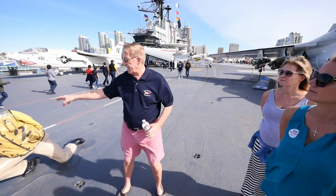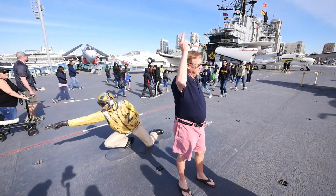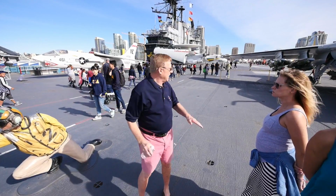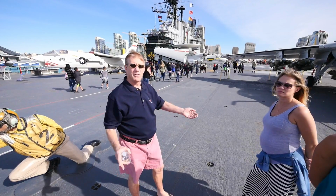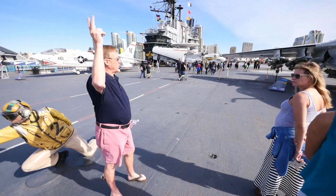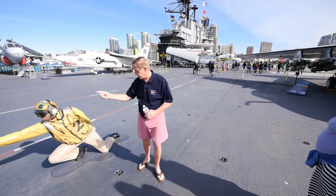Catapult officer. This guy, who is an officer, will step over on the other side. He'll stand up there. There'll be guys underneath the plane, and then he'll go like this. And the pilot at that time will look around. He'll go to max power and do a wipe out of the cockpit, and he'll move his rudders and stuff. And the guys are still underneath while those planes are in full power, and they're checking for any drips or anything. Once he gives a thumbs up, and they get out of the way, then he'll go like that, and then he'll keep going like that, and the pilot will be going. And then when he realizes everything's good, he'll salute. This guy will salute back, and then he'll touch his knee down like that.